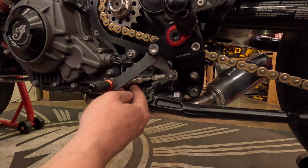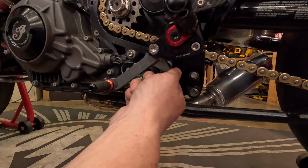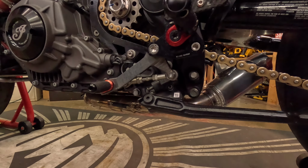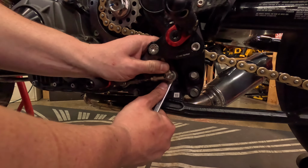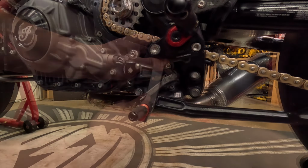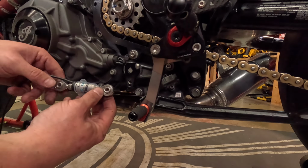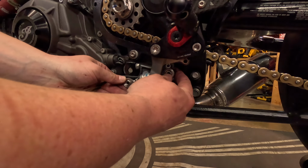And if I was a betting man, I'm going to say that this isn't going to all work without moving this. So I'll take this back one off first. And they are number 10s. I got the wrong one. So I'm just going to remove the back one first. All right, let's pop those out. As you can see, it's going to sit just like that.